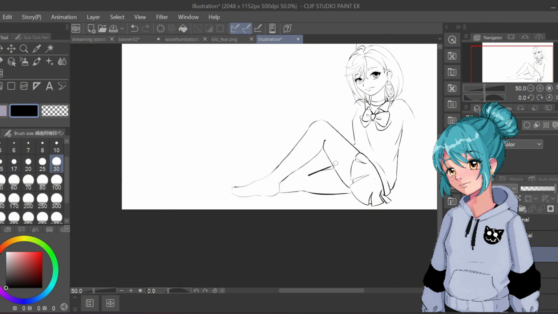I did that instead there. I think it'll look better. And then she would have a knee going down this way, and then her leg going down like that. Maybe a thinner line here, but you get the idea.